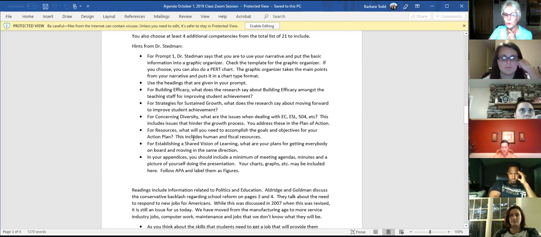And then for resources, what are you going to need to accomplish your goals and objectives for your action plan? This is both human and money, fiscal resources. It's both. And one thing I want you all to realize is that when it says human resources and fiscal resources, all of you as teachers are paid.